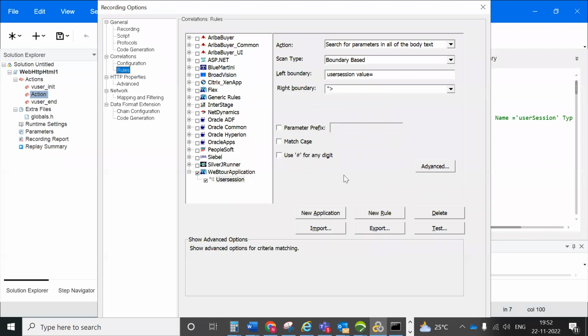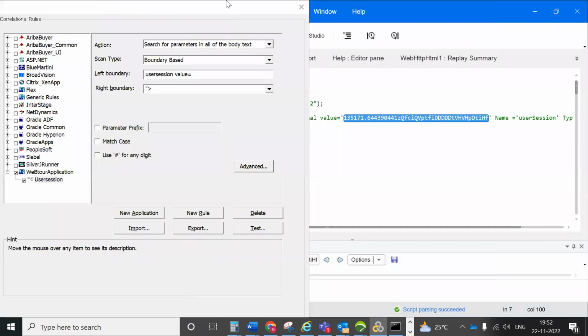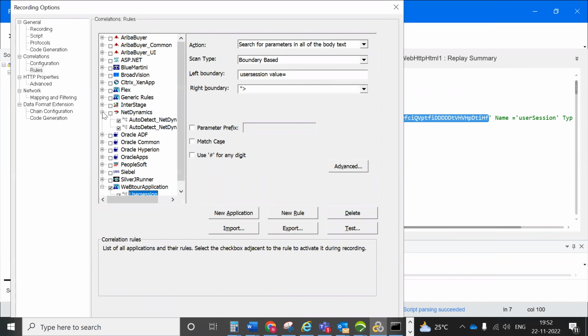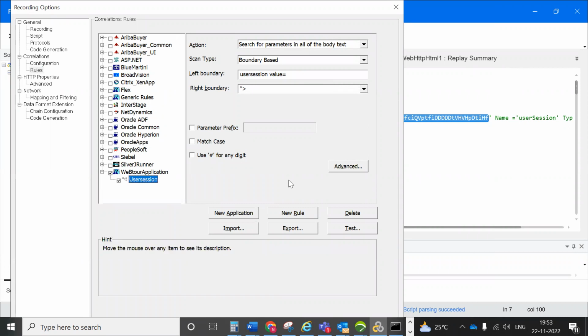So now we can create it by clicking on this. For example, some .NET applications have many dynamic values that stay the same every time.